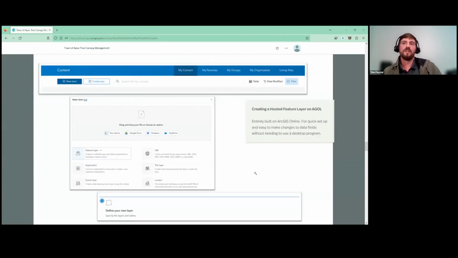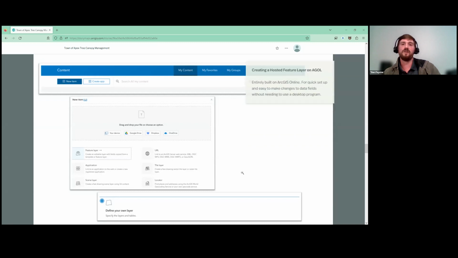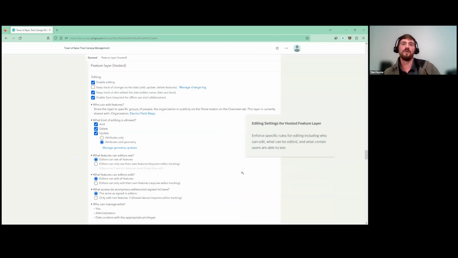So that hosted feature layer. When the arborist staff comes to ask for a new map, I just go on ArcGIS Online, create that new item feature layer, and then build it entirely on ArcGIS Online. There's no desktop or ArcMap or anything like that.